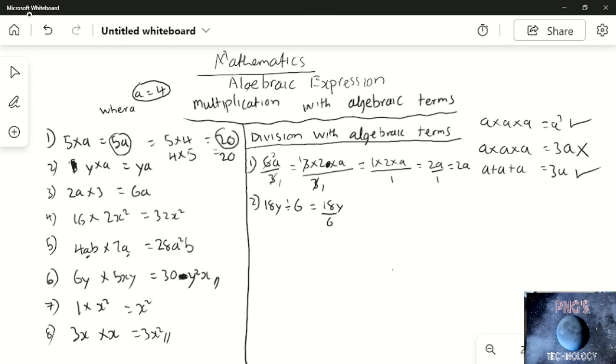Using that same method in this form, I can say 6 can go in 18, right? So let's count in 6 times 2. I can say 6 times 1, 6 times 2, 6 times 3 is 18. Since 6 times 3 is 18, that means 6 can go in 18 3 times. So 6 here 1, 6 in 18 3 times, so we have our final answer as 3, and y becomes 3y, and that's our answer.